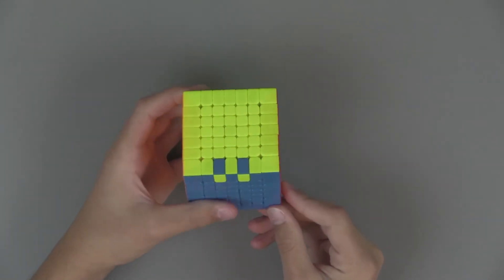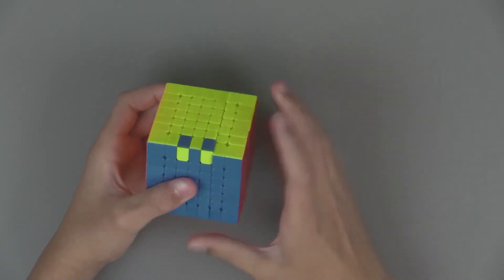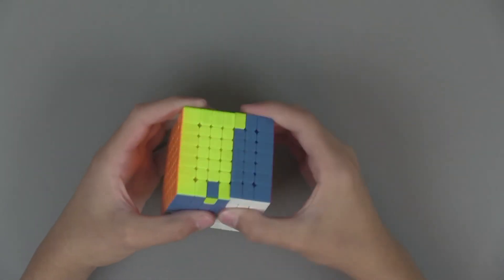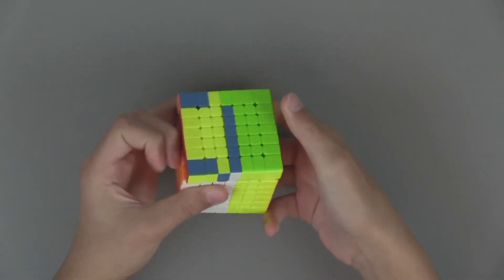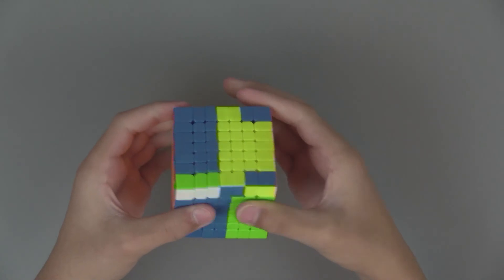The first edge parity is just bringing these two up and it's just like all the other edge parities, and the next one is bringing these three up. So first we'll do this one. You bring the three up and the same thing until you get to where you bring them down, you bring these four down and just go on with it.